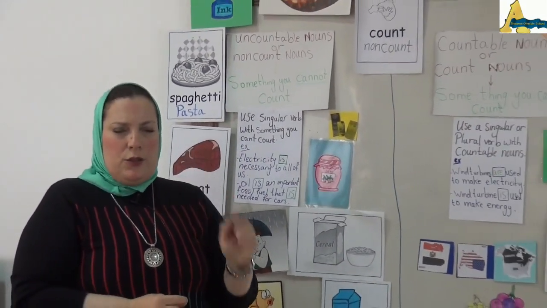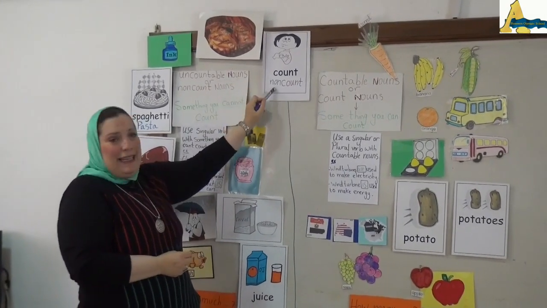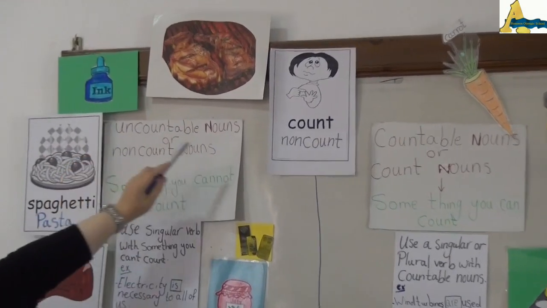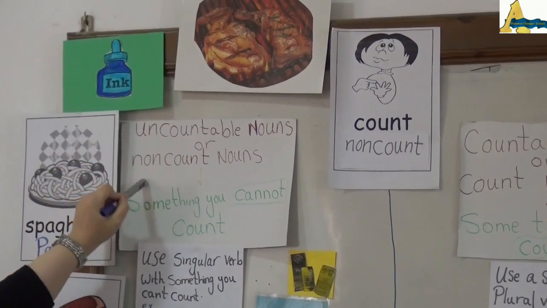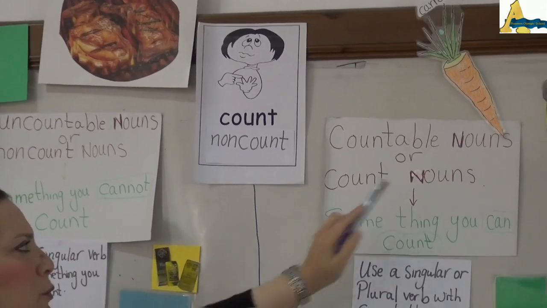Our first session together today is going to be a grammar lesson. We've taken a hint about this lesson in the student book before. The name of the lesson is Count and Non-Count Nouns. Or in other words, I can say uncountable nouns, which mean non-count nouns, and countable nouns or count nouns.